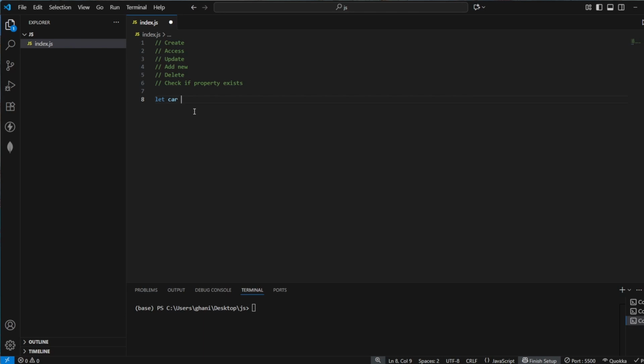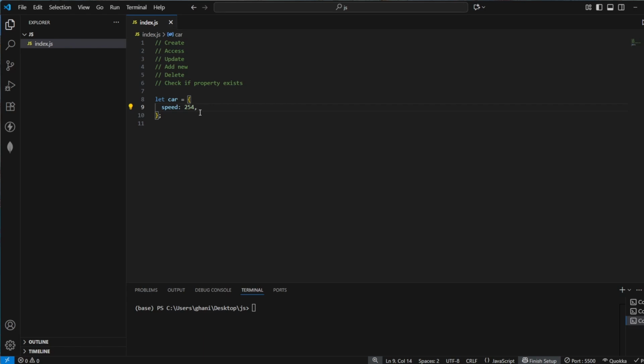And similar to a real car in the real world, we can define properties that define how our car behaves, for example. And we can say we are defining an object by using opening and closing brackets like this. Inside of these brackets, we can now define certain properties. So we could, for example, say our car has a certain speed. And now to define properties, we're going to use a property name like speed, for example, and then a colon followed by the value. So our speed could, for example, be 254.